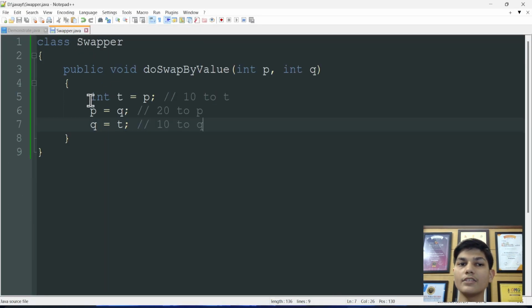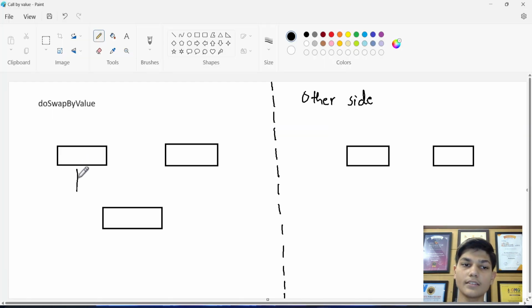In this swapper we have these two variables p and q. Let us take p and q and another one, t. So this is our p, this is our q, and this is the t, which is the temporary variable, just containing the value of p once.